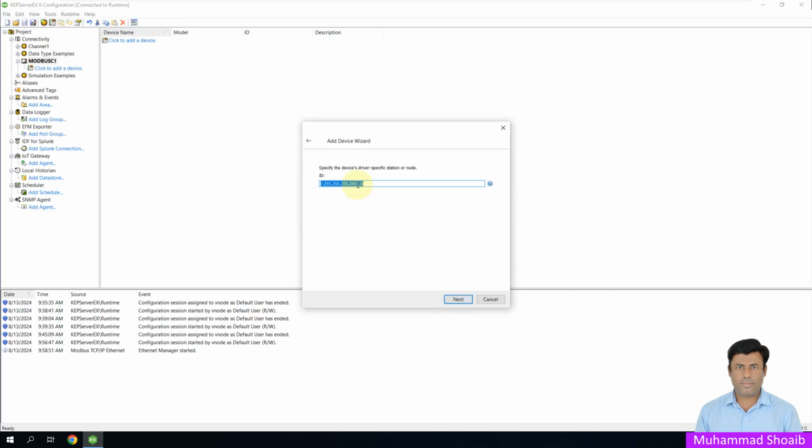So here we'll put the IP address of our Modbus TCP server. In my case, the IP address of my Modbus TCP server is 192.168.0.100 and the device ID is 1.